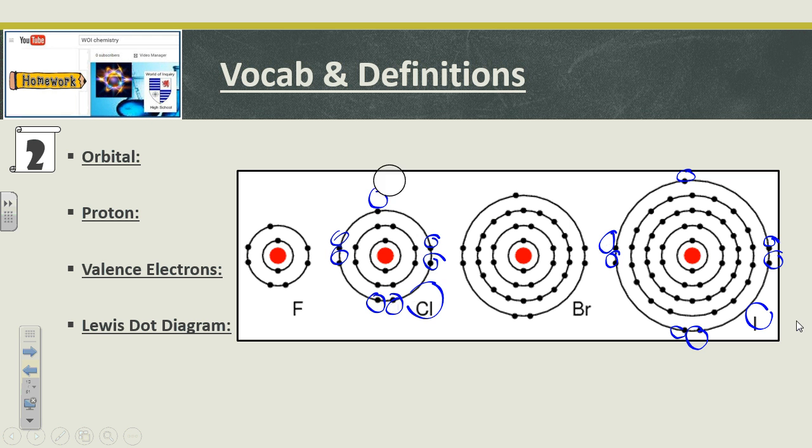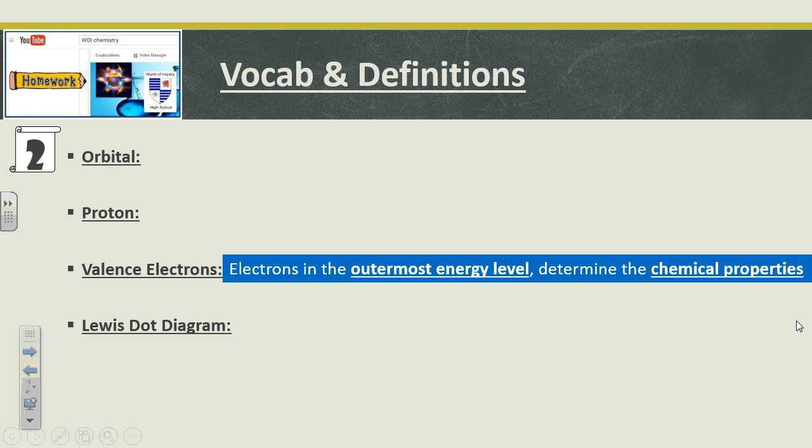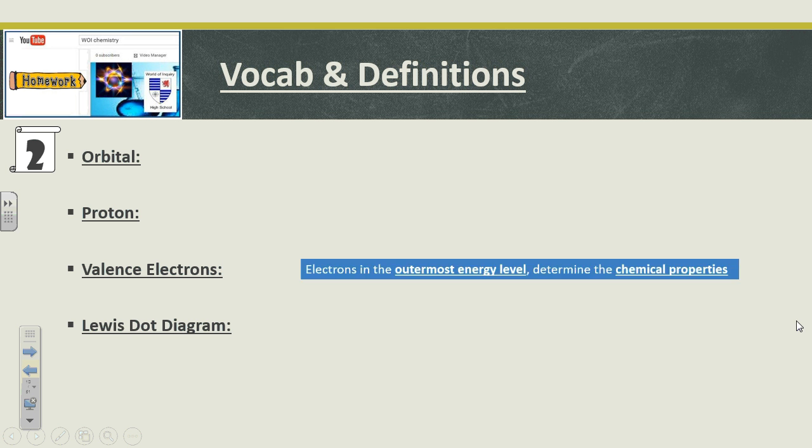These are the most important electrons to us. They will give me chemical character, tell me how these things are going to behave, how they're going to bond, how they're going to react. These are where all the changes happen when atoms get next to each other. So they are the electrons in the outermost energy level. They do determine the chemical properties. And if you're listening, might be a multiple choice question at some point. It's also the last number in the electron configuration.